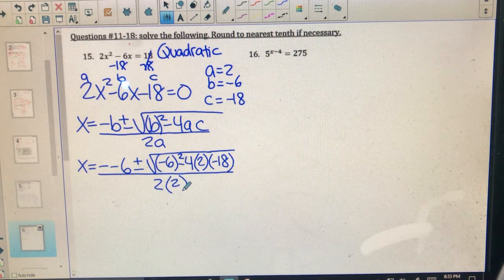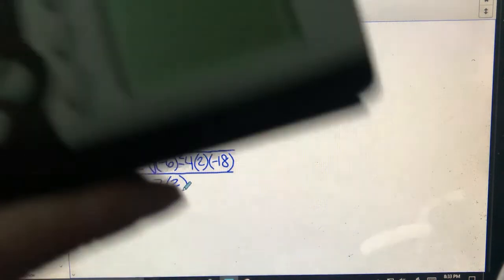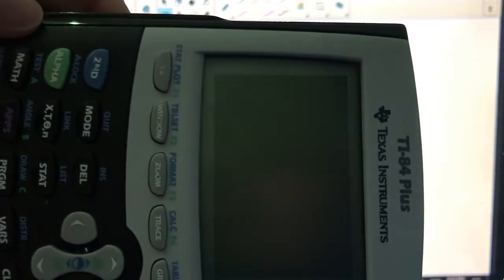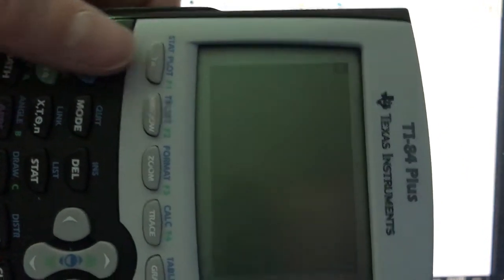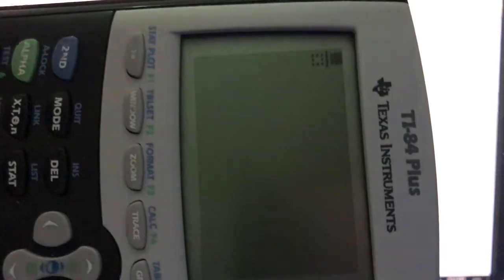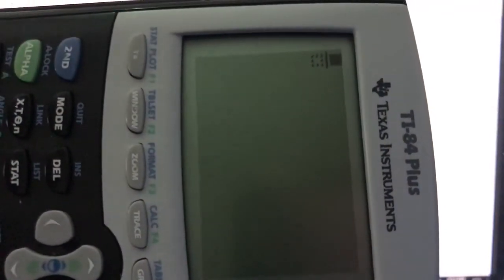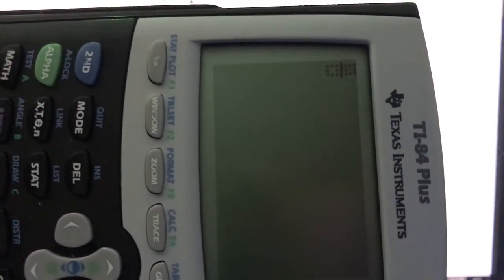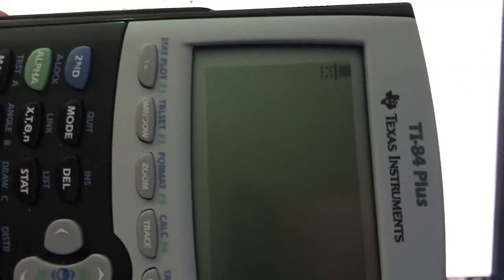Now, if you have the TI-84 or higher, I'm going to show you a shortcut that might work on your calculator that's absolutely worth a try at this point. So in your calculator, what you can try to do is hit alpha, y equals, enter. If this fraction looking form comes up where there's a box over another box, you can type it in exactly how you see it right now, and I'll show you that real quick.